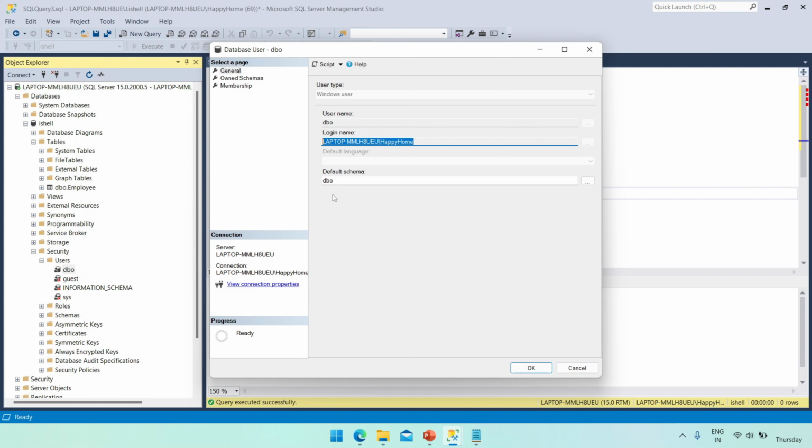You might get some clue now. At the very beginning, while we connect to SQL Server database, we give Windows authentication. That is based on this user type Windows user. SQL Server has mapped our login name to the user ID dbo by default. Since default schema is mentioned as dbo, when we create the table without mentioning the schema name, by default the table is created under the schema dbo. In short, a schema can hold a collection of objects. Objects are nothing but tables, stored procedures, views, etc. And for all those objects, dbo will act as the owner. This is all about schema.